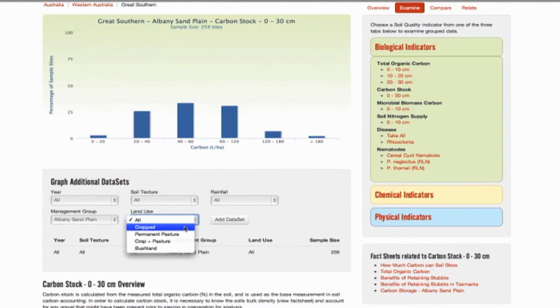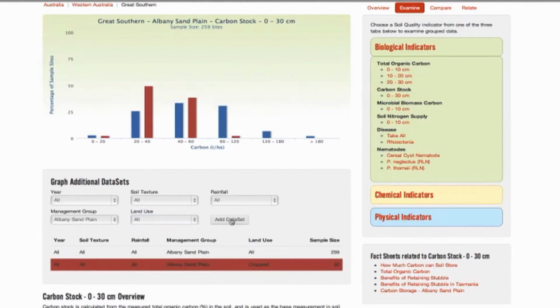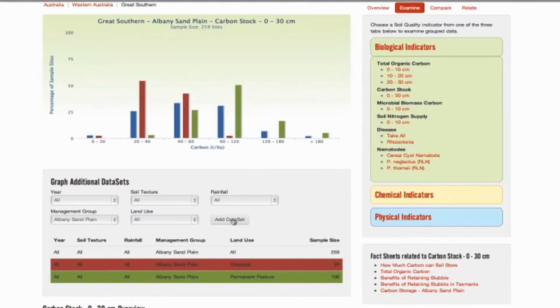And what you can do is if I choose either end of the scale, so the crop guys obviously probably going to have the lowest carbon stocks. They're in the lowest rainfall area, so they're not going to be producing as much biomass. We go to the other end of the scale, the guys that have continual cover 365 days of the year. It splits them up, and obviously there's a marked difference between the 2 land use systems. Now there's complicating factors in there, in that rainfall is higher on the permanent pasture systems, but nevertheless it tells you a story.